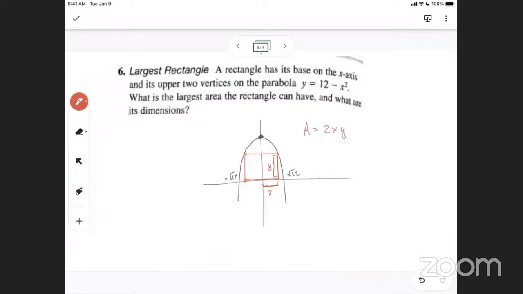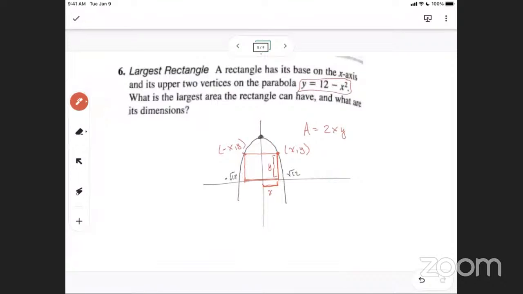Okay, that's pretty important because that's going to make it easier. The reason I wanted to do that is because this point right here is x comma y, and this point over here is negative x comma y. And we want to know how those are related to each other. Well, they're related by this equation right here.